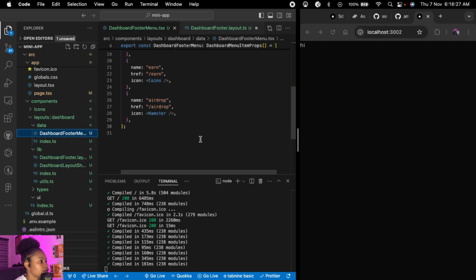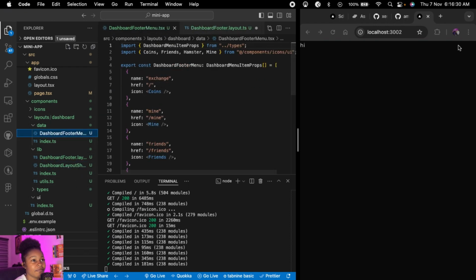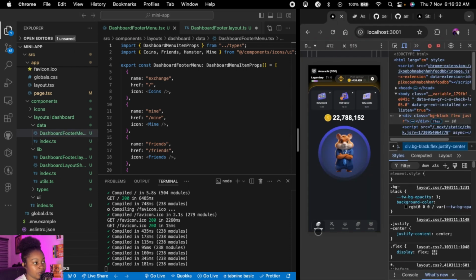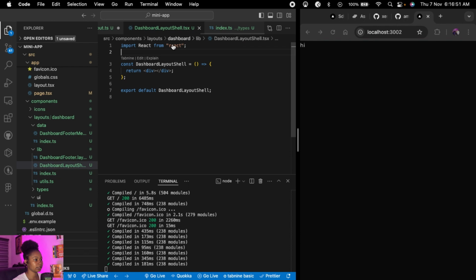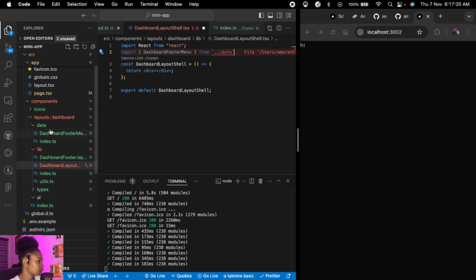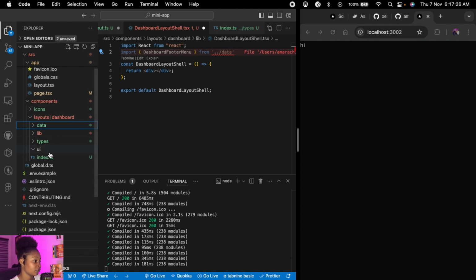This is basically what we have here, so you can see the exchange, the mine, the friends and all of that. I'm going to paste this, and this is not yet working because I haven't exported all I have inside of this folder from here.